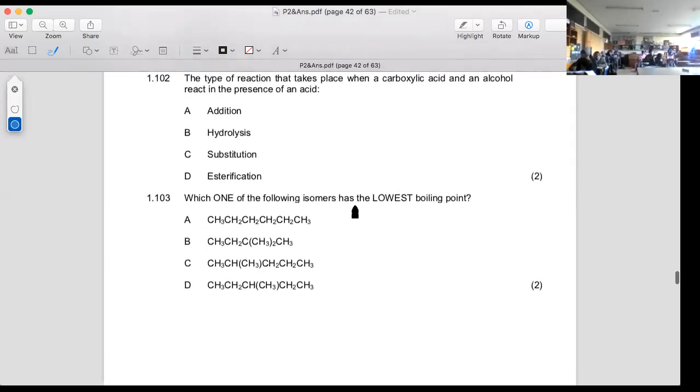Which one of the following isomers has the lowest boiling point? So what is your algorithm? That means your method of solving it. Who thinks they know how you're going to solve this? Just your method, just a hands up. Okay, well done in the front there. It looks like it's Aiden maybe. Just tell them all how you're going to solve this.